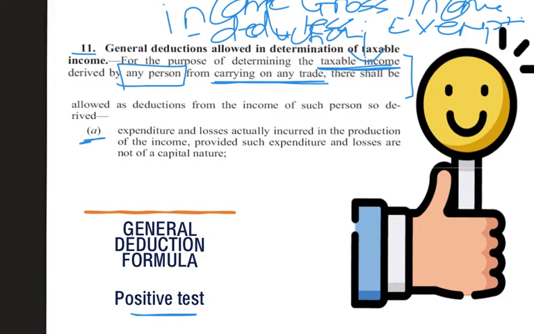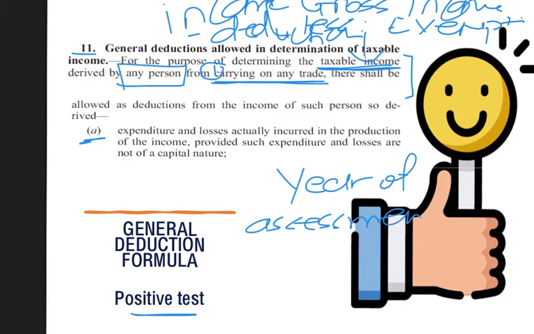So important. When we think about deductions, the first requirement is that it must be in the carrying on of a trade. And something else to think about is that we calculate taxable income to calculate a normal tax liability, and that is done for a year of assessment. So I'm also going to have to think about year of assessment when I think about the general deduction formula. Okay, we'll get back to this one. But so I'm going to be calculating taxable income.